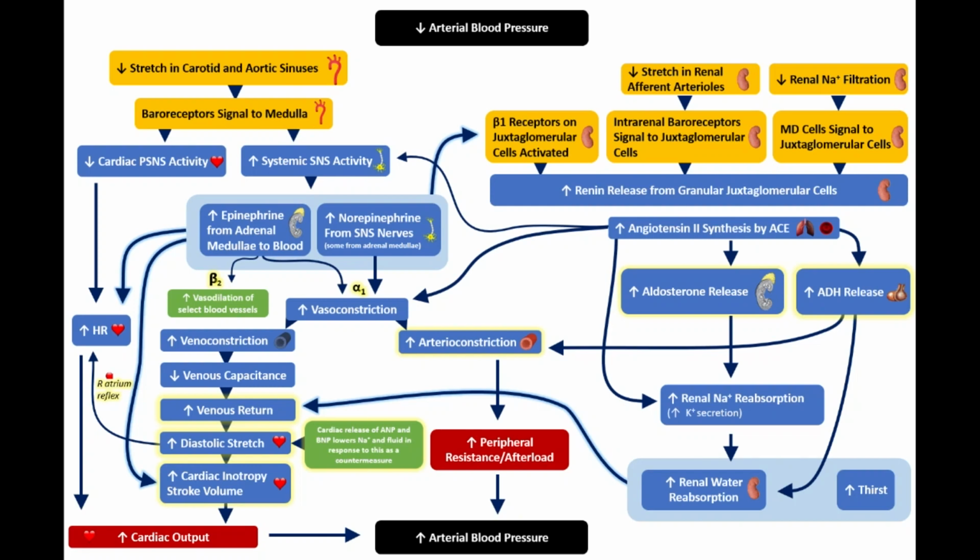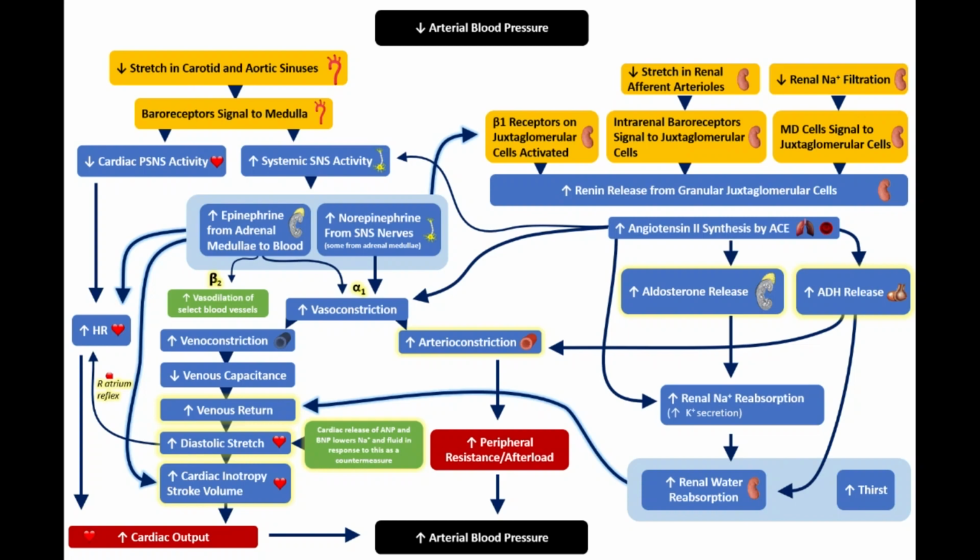So you can have lower arterial blood pressure happening rapidly. If you stand up, it'll happen in the carotid arteries quite rapidly. If you lose a lot of blood rapidly, if you have septic shock or anaphylactic shock from an allergy, or you could just have fluid loss, which could be a little bit slower, or dehydration, which could take a little bit longer. But in general, the body does pretty much the same thing to try to regulate that blood pressure and get it back to normal.